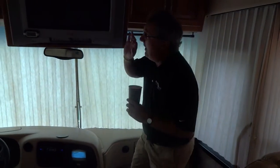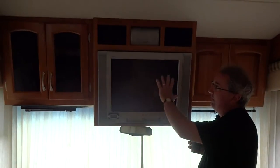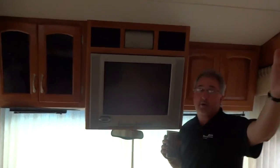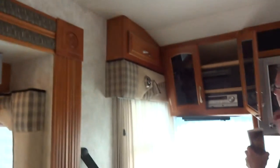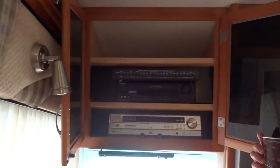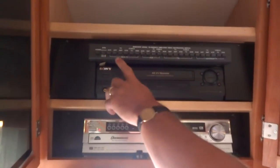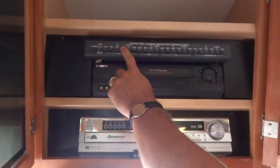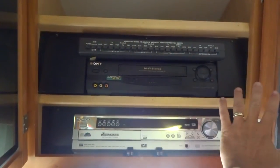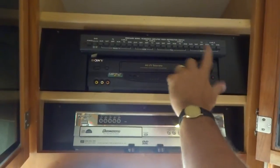Up above, we have a large 27-inch Sony Triton flat-screen TV, and we've also got stereo speakers with surround processing all through the motorhome. Over on this side, hooked up to the TV, we have a digital processing system called a switching box. On this, you can run your satellite controls, VCR, or a DVD player — and you can control it not only up front but back in the bedroom as well, just by the push of a button.